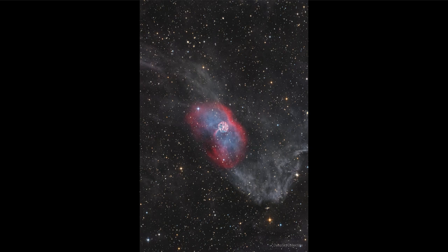In a nova explosion, what happens is you have a white dwarf star — a compact remnant of a dead star like our sun — and it is in a binary system with a close companion. That companion may become a red giant star, and some of that material may start to be pulled onto the white dwarf. If you build up a sufficient quantity of material on the white dwarf star, then it will ignite on the surface of the star. Nuclear fusion reactions begin on the stellar surface of that white dwarf, and that will cause an explosion on the surface — not enough to damage the star, as the white dwarf is really, really tough.